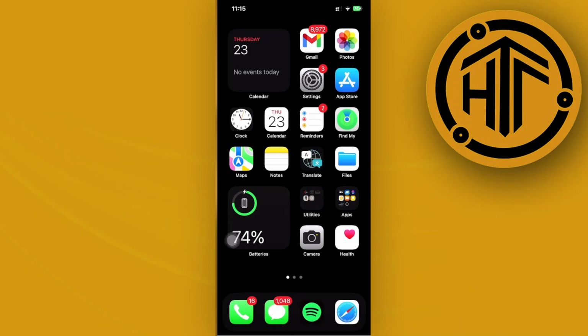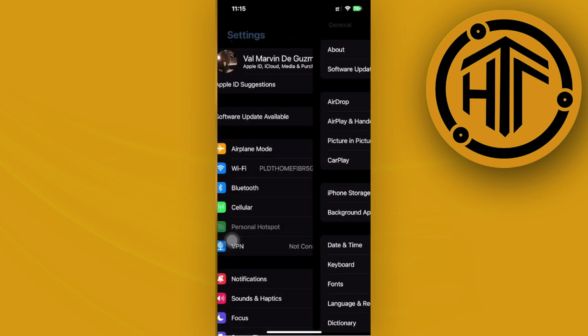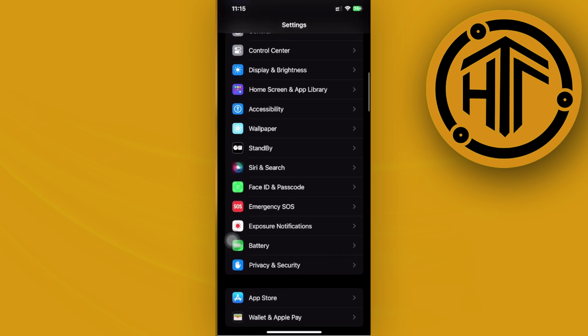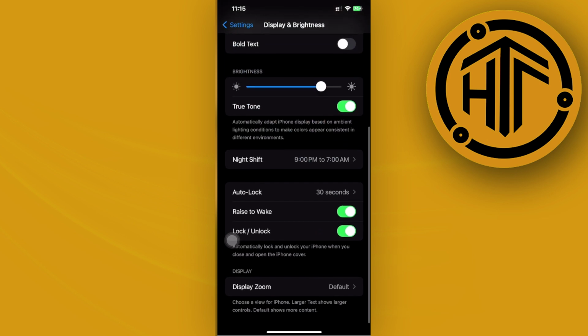Hey guys, today let's learn how to enable always on display on your iOS 17 software. Now, the always on display is going to be available in the settings over here. I want you to go ahead and launch your settings and proceed with accessing. Over here, let's tap on the Display and Brightness tab. Now, your always on display should be located at the bottom over here.